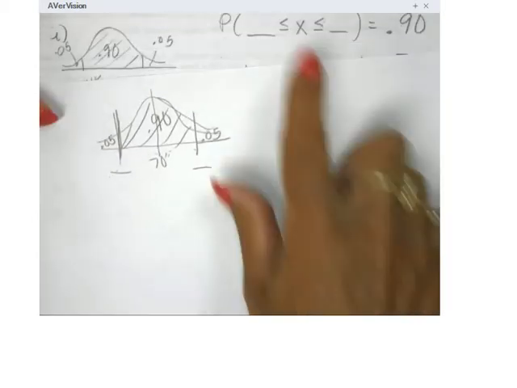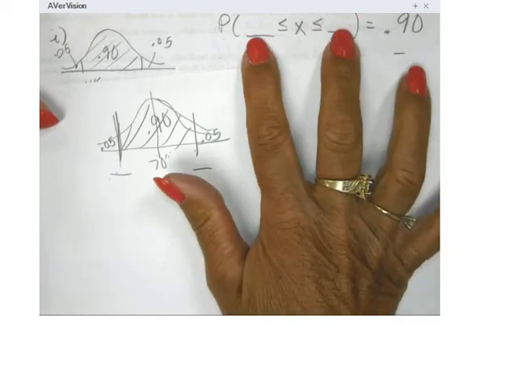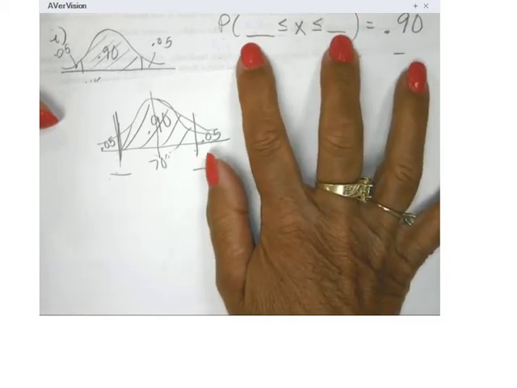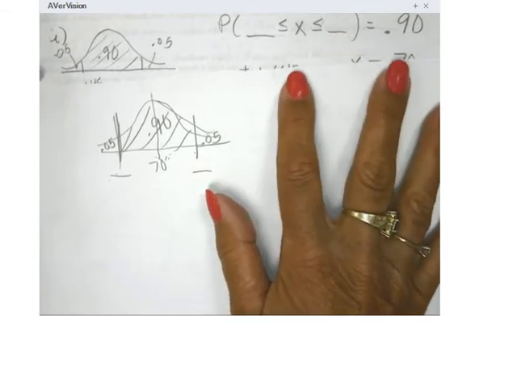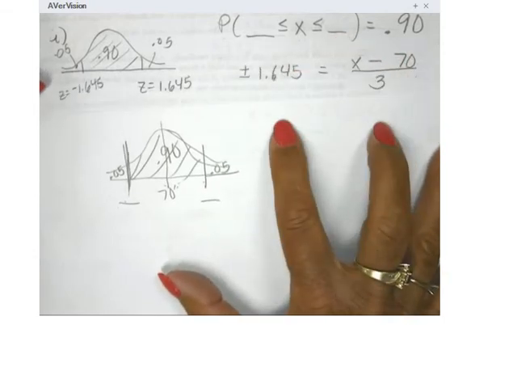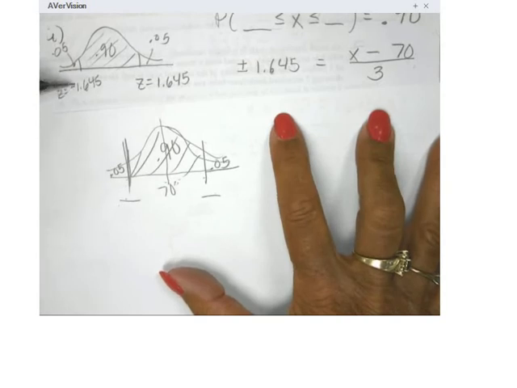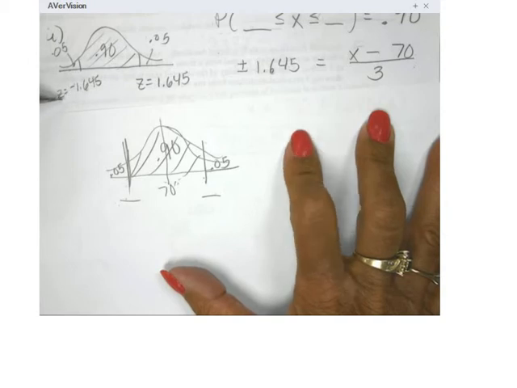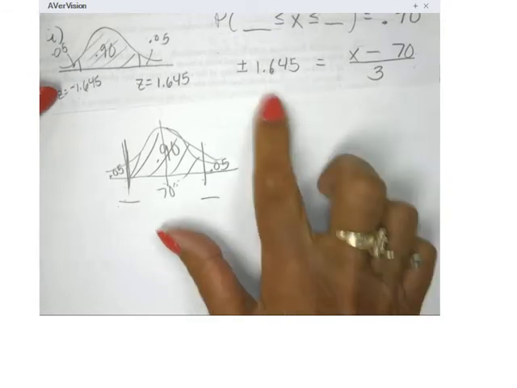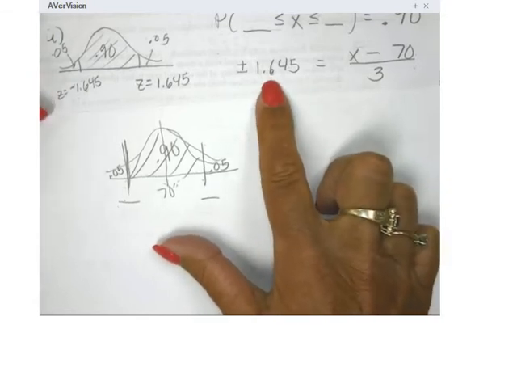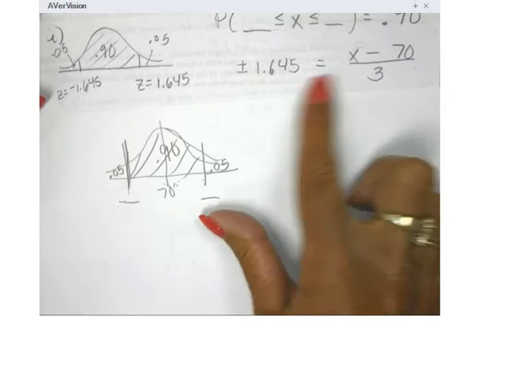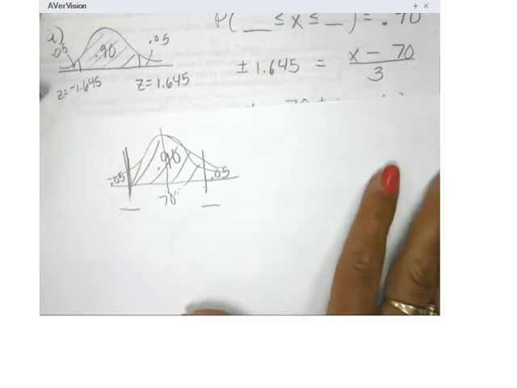So I wrote my picture and I wrote my question down. I know these values are symmetrically located about 70 inches, and the z-values will be symmetrically located about 0. A z-value of negative 1.64 is 0.0505, and a z-value of negative 1.65 is 0.0495. So right dead set in between is the value we want. So those are our two z-scores. One of them is positive, one of them is negative. I can set up two separate equations for this, or I can do the little plus or minus and figure it out.